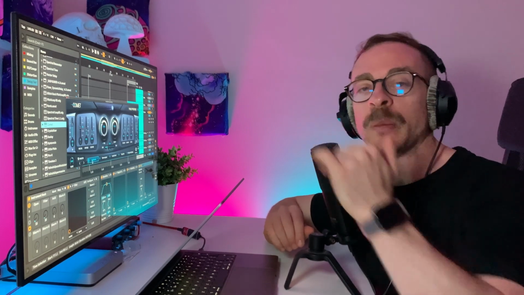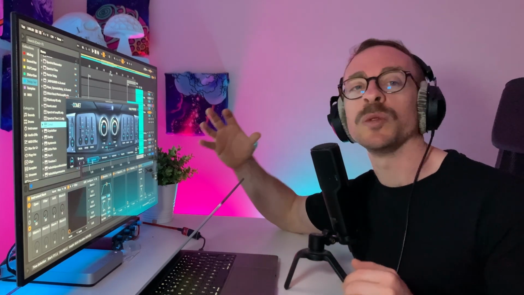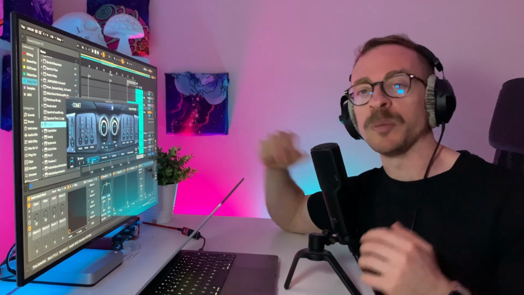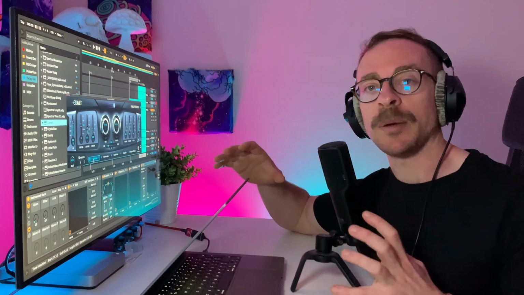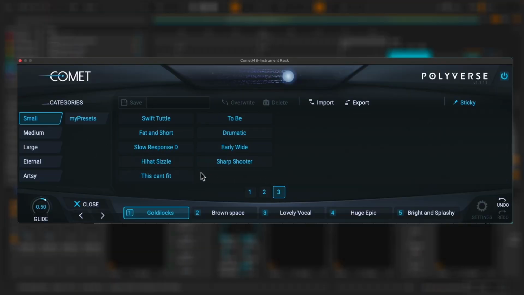so I have a range of reverbs that I can use in my track. I will just copy and paste this one reverb, and I can use different settings on different sounds to make sure that they're not clashing with each other. So this sound might have a small to medium reverb to keep it up front, and a different sound might have a medium to a large reverb to put it a bit more in the background. So let's do that. In the preset, I always like to start with This Can Fit.